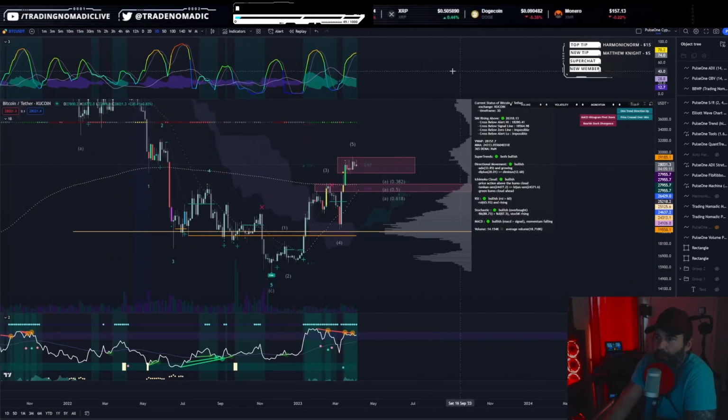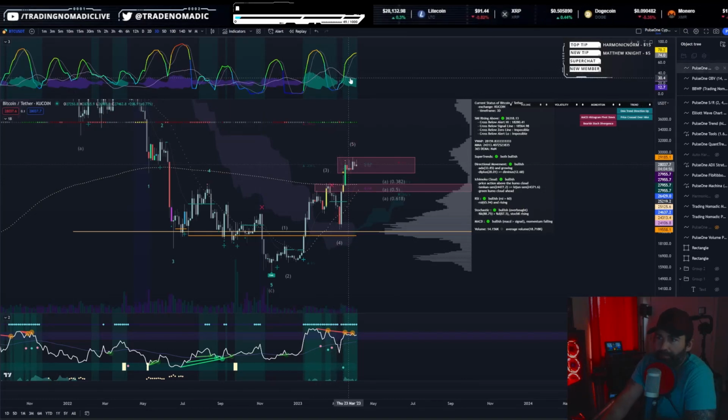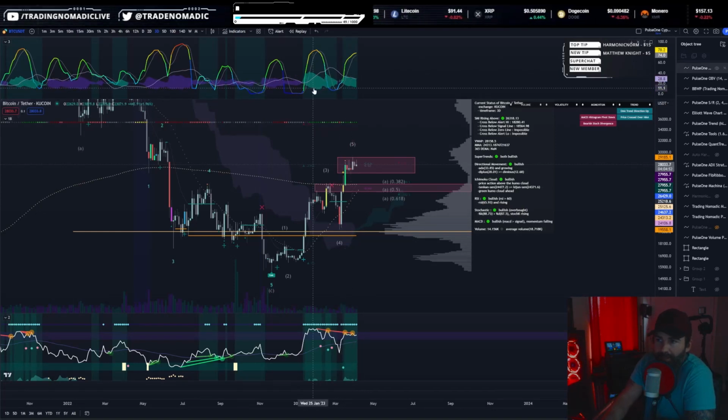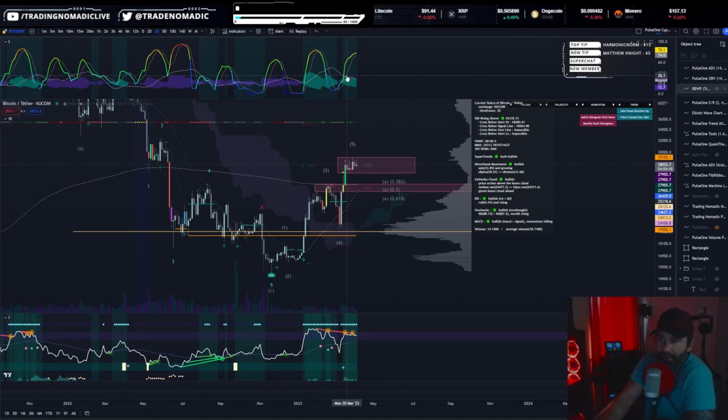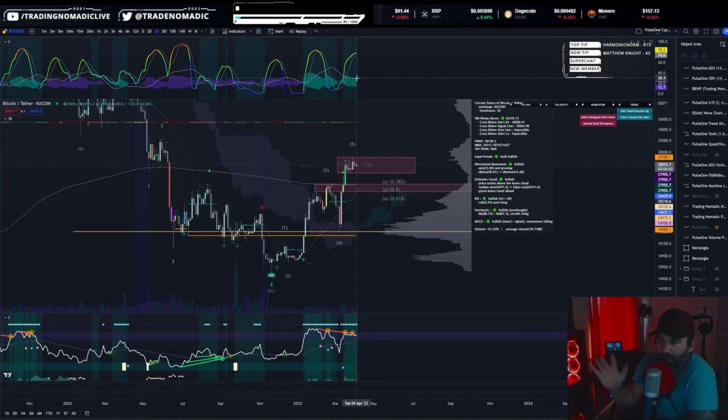you add that with the ADX in the background here. The ADX shows that this trend from all the way down here is starting to roll over. It started rolling over right around here, and it's been losing strength ever since. And if you look at the DX cloud in the background here, the green and the purple, same thing. The DX cloud is starting to deflate a little bit. All of these things are starting to tell you a story.